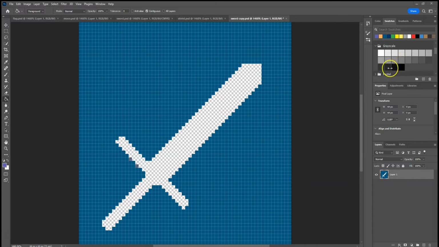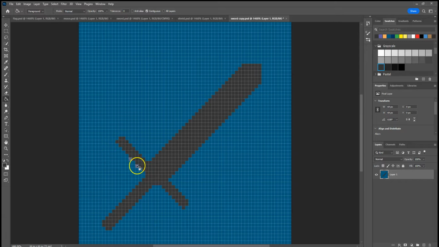So let's go ahead and pick a dark gray here to start. And so, of course, now we have this sword filled in. If you ever find anything that's not quite right, it looks like we missed a couple of pixels here that actually belong to the background, so I'm just going to fill those in. Now I want to fill this in, but I want it to be more of a gradient. If you notice, I did inadvertently deselect this. I can always click on that again to grab my selection back.